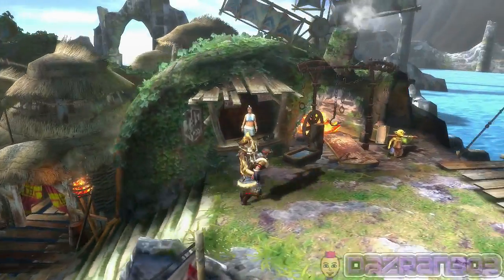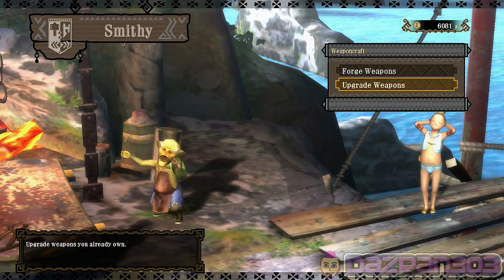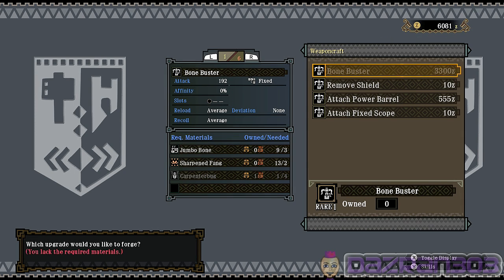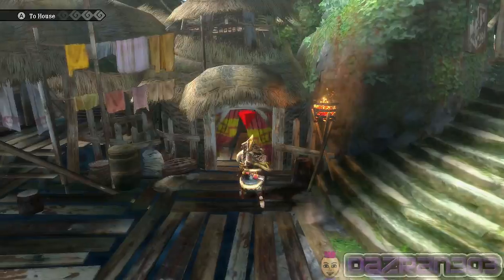Now, let's see if we can upgrade our weapon. What are we missing to upgrade our weapon? Because we haven't upgraded our weapon in a long time. So here it is, the Bone Blaster Plus. Bone Buster needs 3 Carpenter Bugs more. Okay, so unfortunately we can't do that.